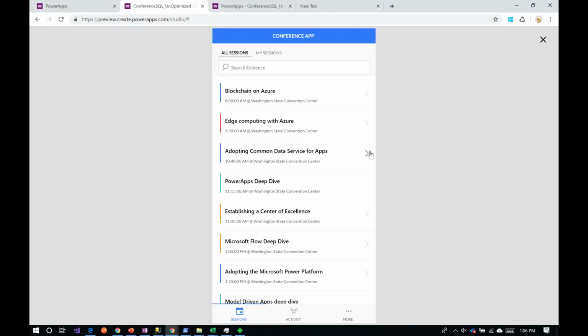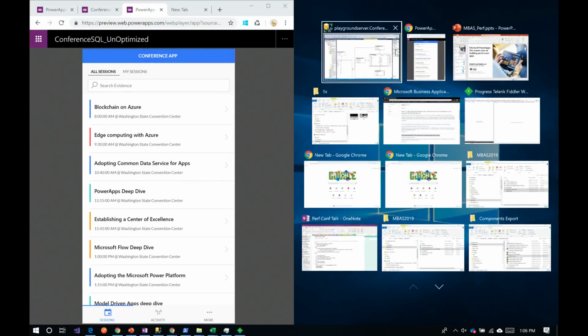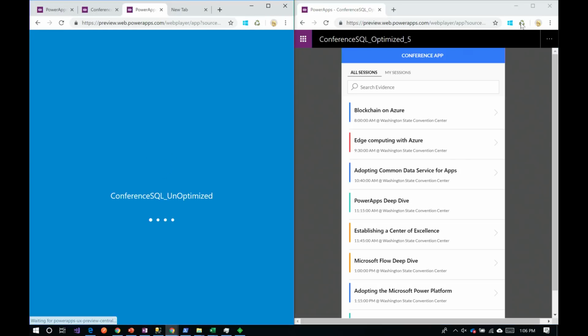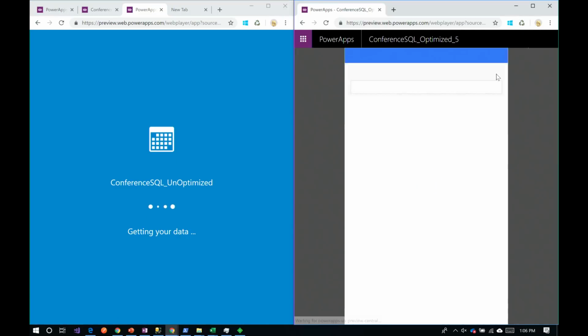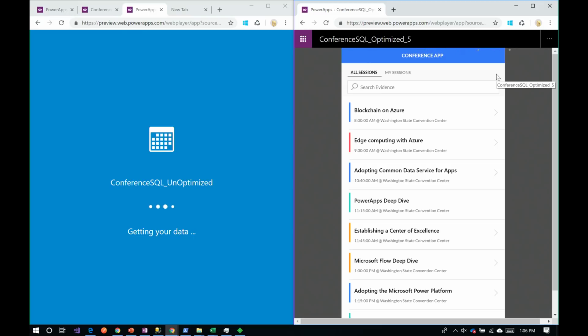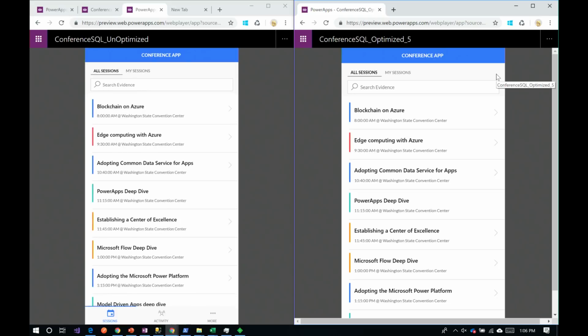Again, a simple scenario. I want to show how the app behaves right now, and I will run it against an optimized version, which is maybe going to be our target goal. I'm going to refresh this page, and I'm going to refresh the optimized version, and we can see the difference. This is what we're going to work on: how to take an app that behaves this way and go all the way. We have a bunch of work to do today, so I'll get started. But that's the goal.